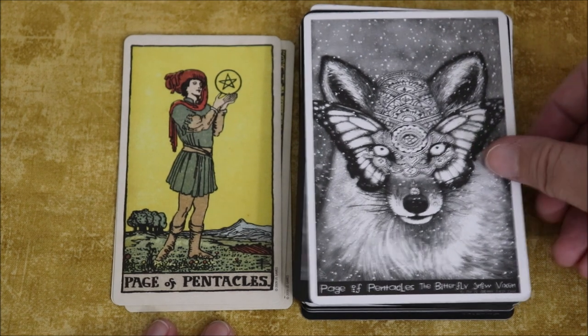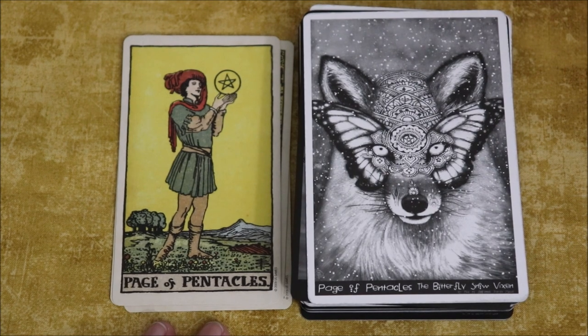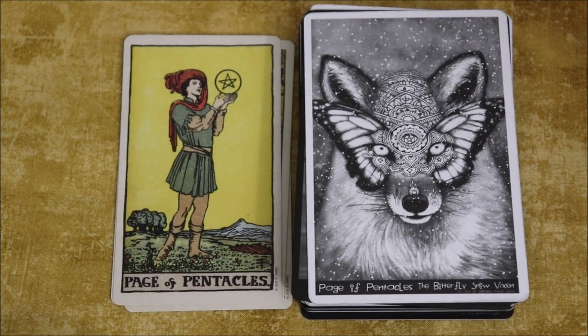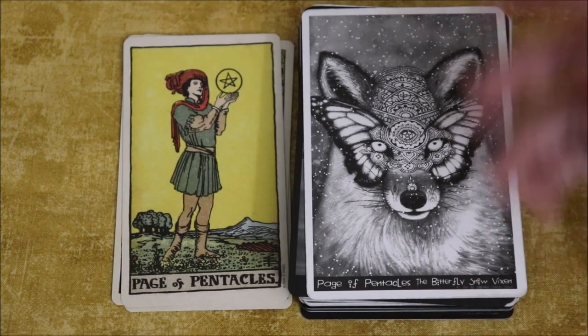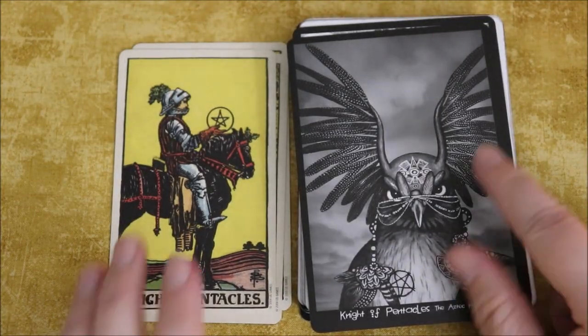Our earthy suit courts are very practical. They tend to not get swept up as much in the filters of projections and things that the other suit courts might. So this idea of clear seeing and maybe looking past the filters is what I get from this, which is interesting. This makes more sense.